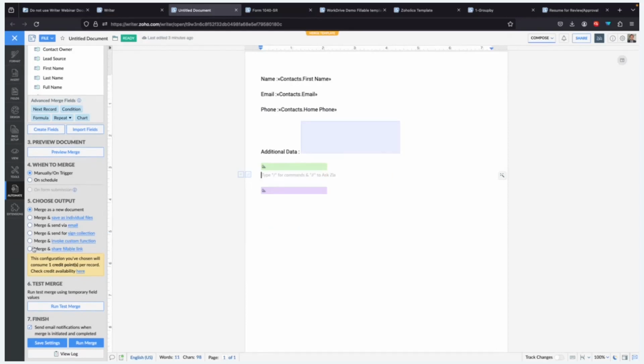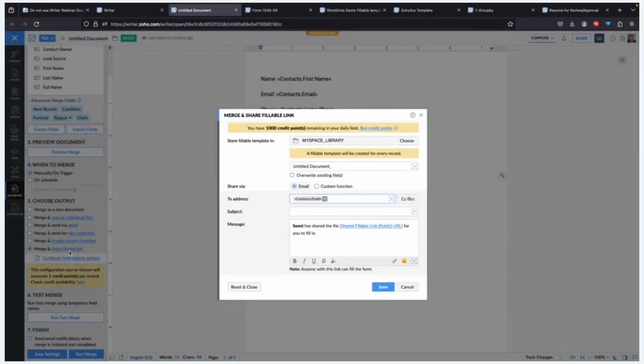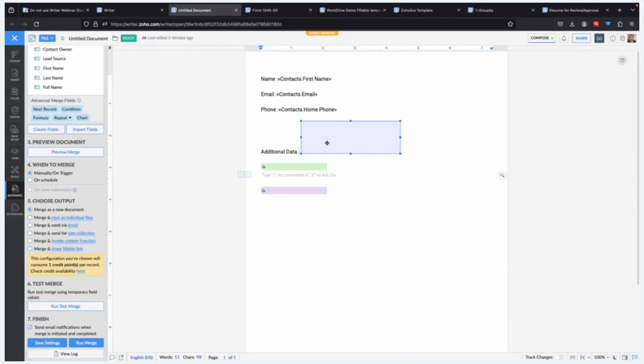And the final option is to merge and share as a fillable link. This particular option will allow you to merge a document and then share the document in order to collect additional data. Since we have inserted a fillable field over here, you can make use of merge as well as fillable document within merge template. So in merge template, you can make use of all these three options: fillable, sign, and merging can be done within merge template as well. This is why Zoho Writer acts as a single tool to perform these multiple actions, which is actually carried out by various applications.